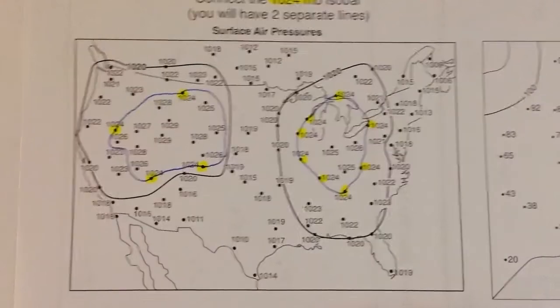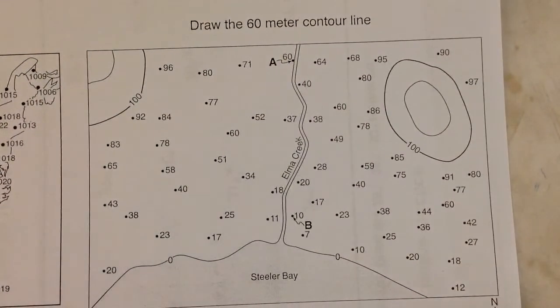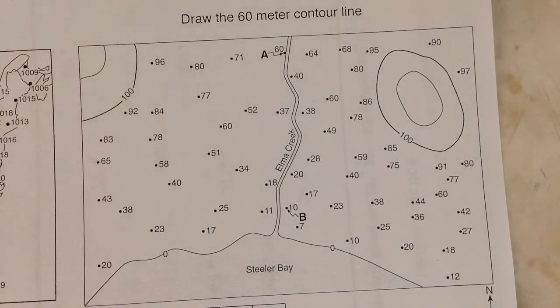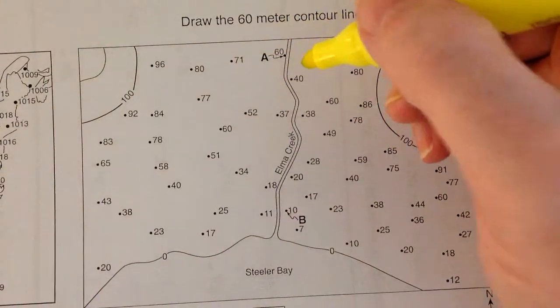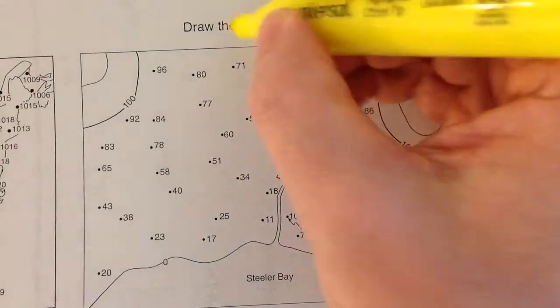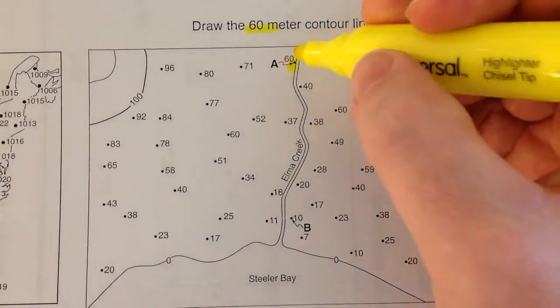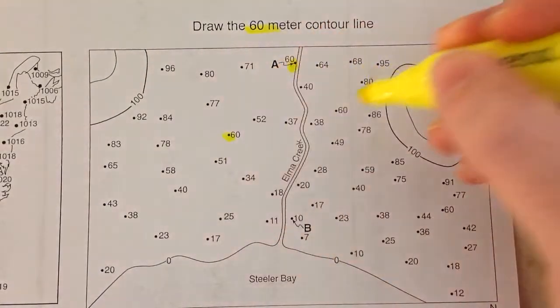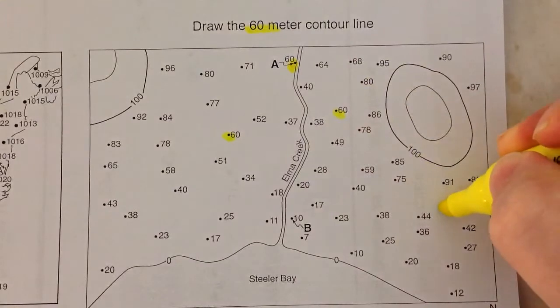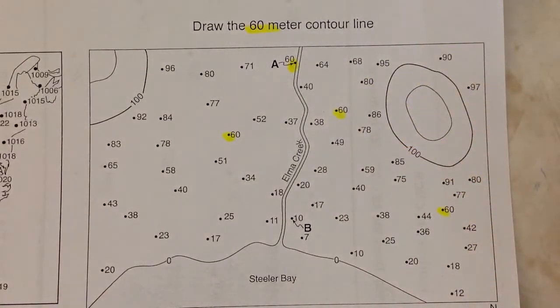And the last one I wanted to demo for you is going to be a contour map. And a contour map is going to show the field of elevation. Now this is going to be similar to the first one that we did and the second one that we did where we're going to run the line off the map. Now I'm just going to connect the 60-meter line. So I've got the 60 there, I get a 60 here. I'm just going to mark off the ones that I physically have. All right, so those look like all the values that are given to me.